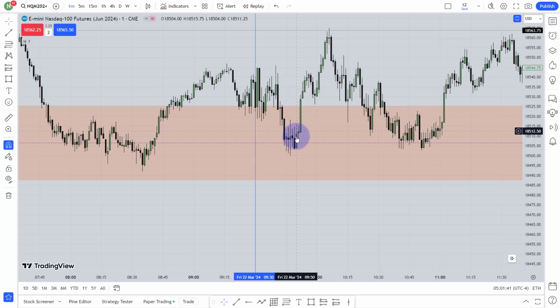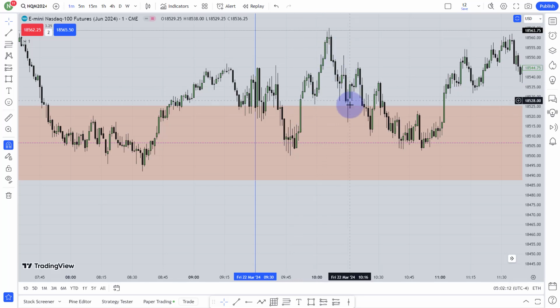So I prefer that market structure shift or 2022 model to look for your entry at your beginning. But later you will be able to take your entry through breaker block, order block, or any other entry opportunity. But at your beginning, you should go for the 2022 model. It will help you understand the whole price action better. The market will take some liquidity, market structure shift, fair value gap, immediate reaction, and it will go toward your buy side liquidity.